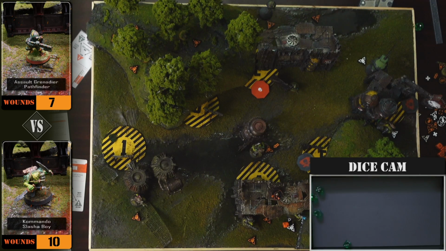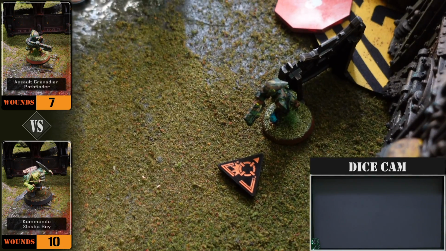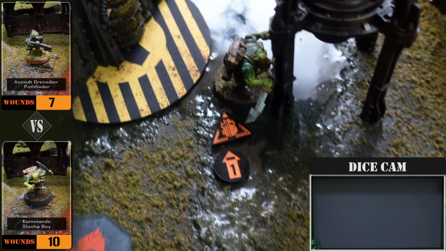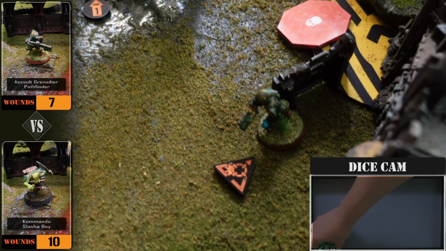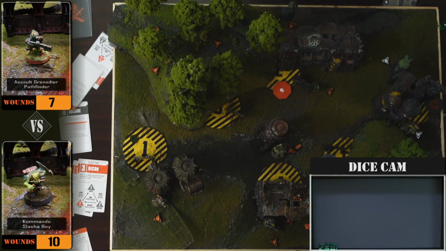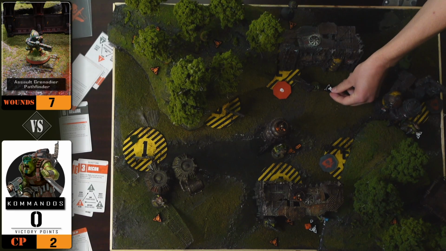Ooh, big numbers. So do you want to send a CP reroll? I think we're gonna send one down the lane, just to get some. Here comes one command point reroll. Okay, 4. So we got 3 hits coming in. I'll cover 1 and I'll shrug 1. Yeah, so I'll take 4. So we'll just throw a token on him. So my Grenadier has a Spiker token on him.